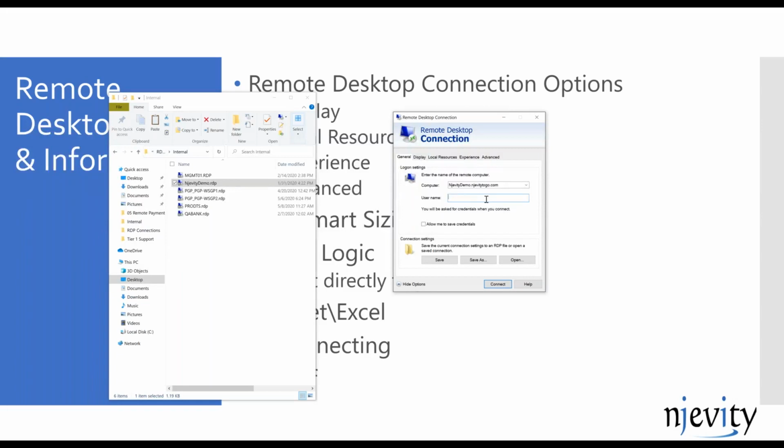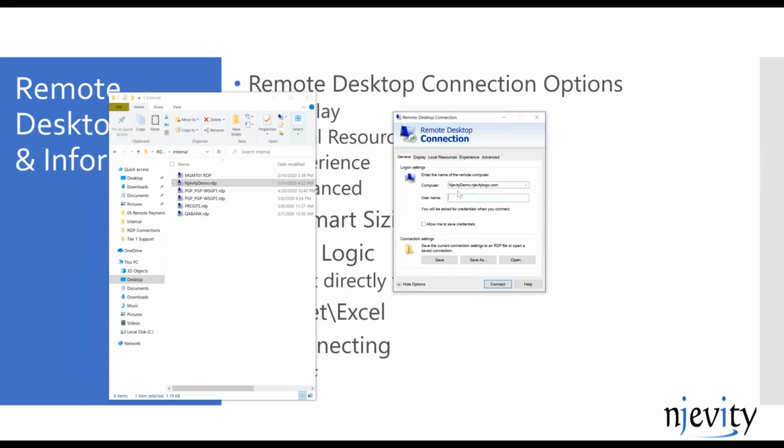Sometimes remote desktop will remember your credentials, and in remembering your credentials, it can actually get them confused, especially if you have a Power GP Online login versus your normal Office 365 login. Microsoft tends to not be able to know who you are and can get it confused. So we may have to come in and clear those remembered credentials out and tell the system not to remember them, to let it refresh and look at new credentials. But again, if you have that issue, email support@njevity.com, and we have a document we'll send you that walks you through the steps to clear this out.